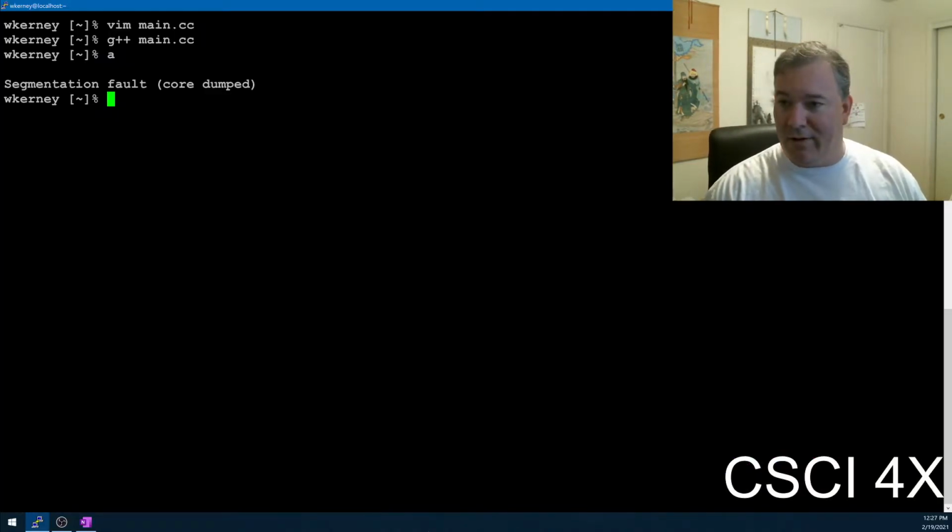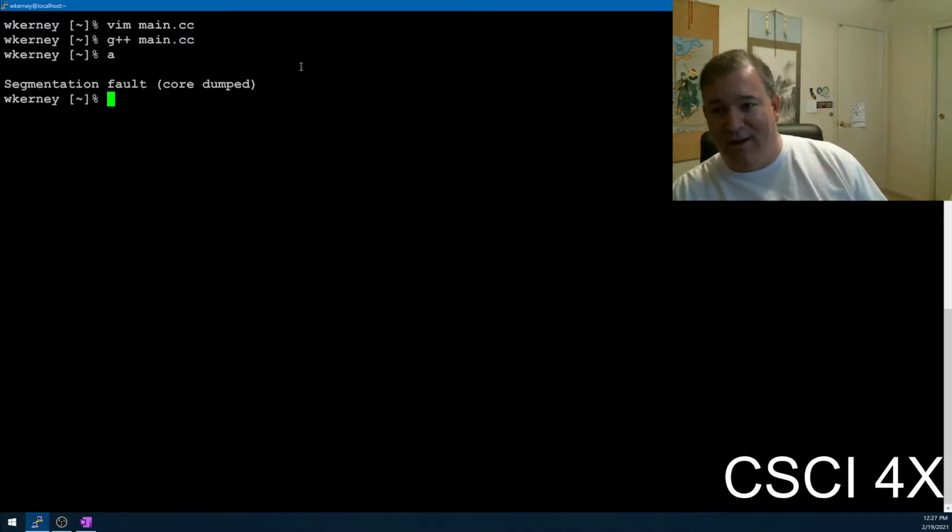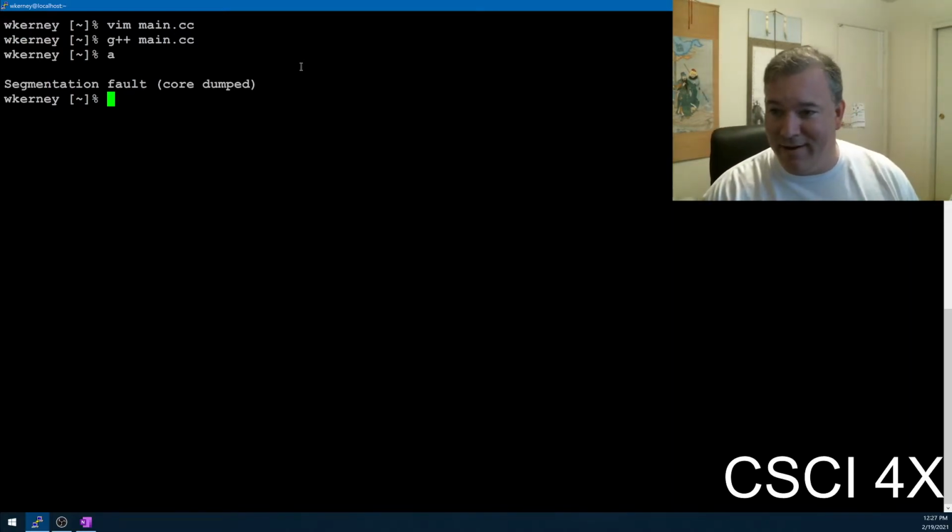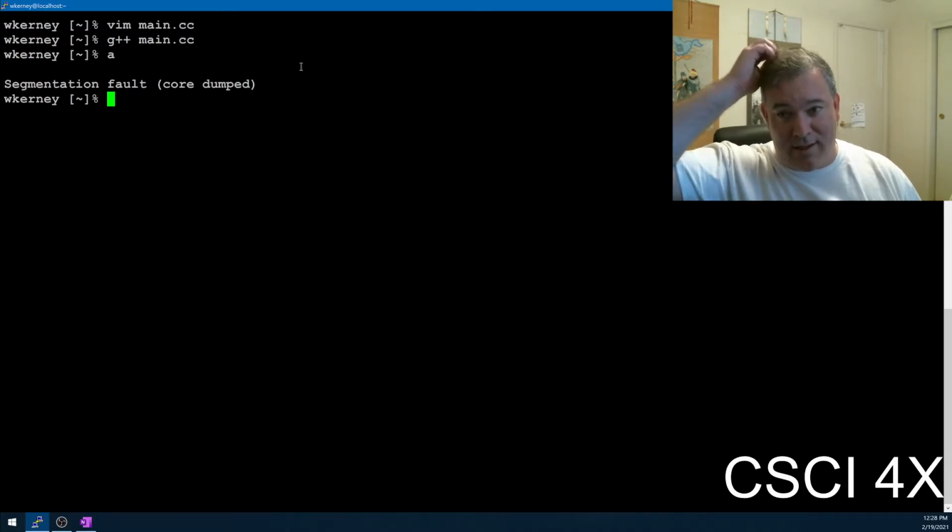Okay? And all you see, though, is segmentation fault core dumped. That's all it tells you. So by default, Unix kills your program and just prints to the screen seg fault. You violated memory somewhere. I'm not going to tell you where. And to a computer science major, this is a very frustrating error message to get because you don't know where your code is bad. You forget one line of code somewhere, and it seg faults.